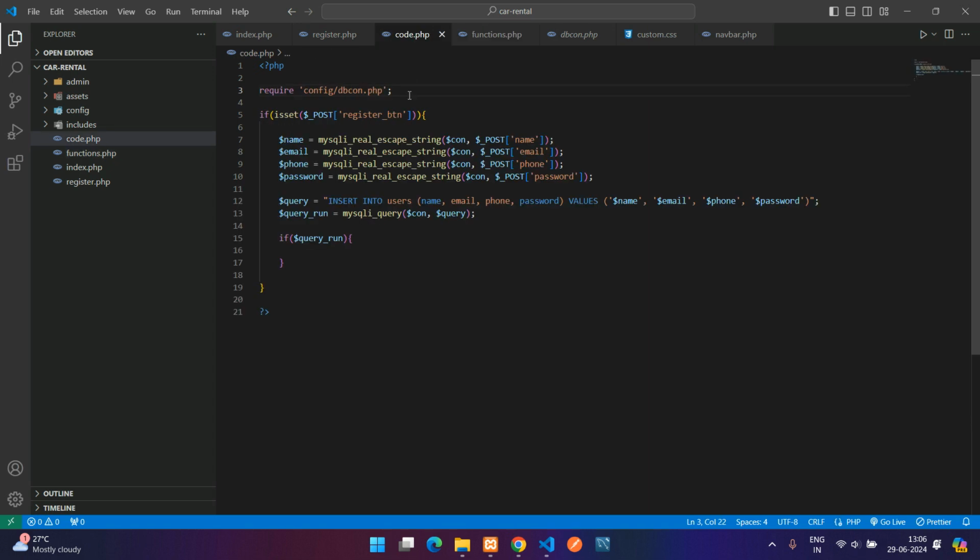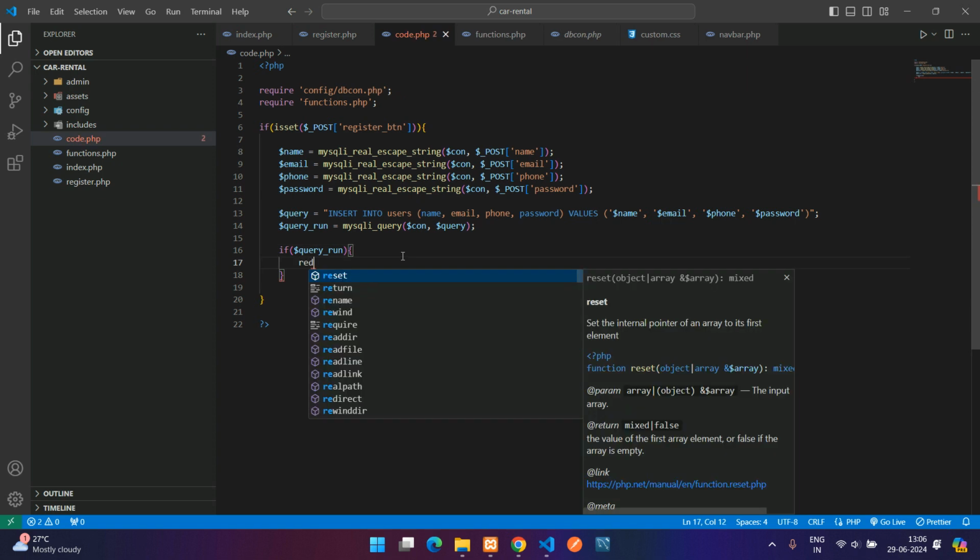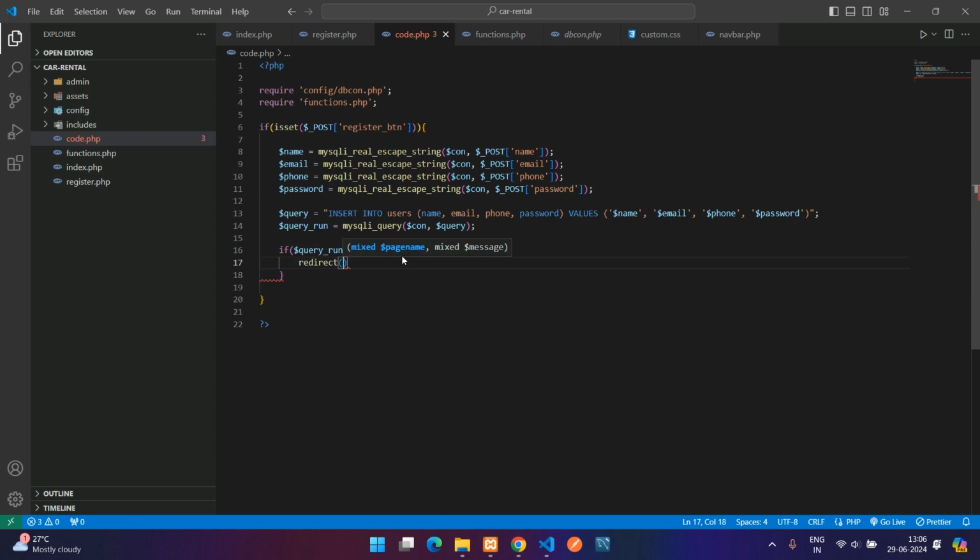Redirect function, include it over here, require functions.php, say redirect page name to login.php, and the message is going to be registration successful, or you can say successfully registered.